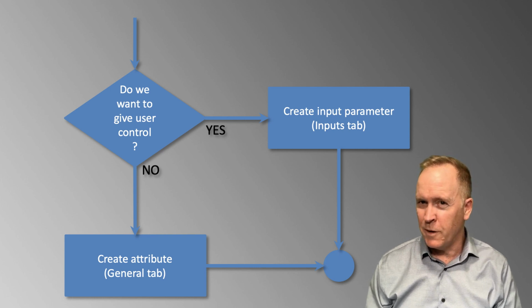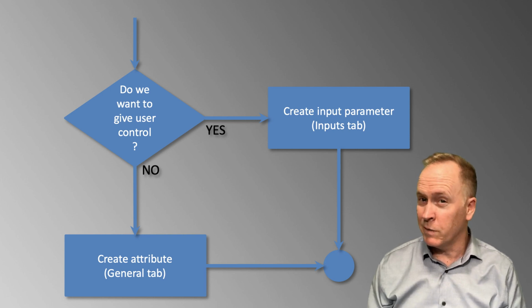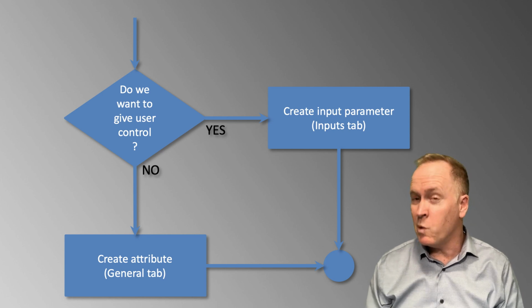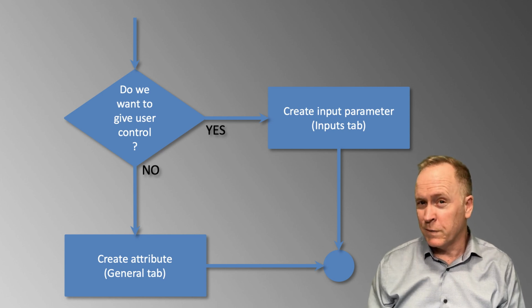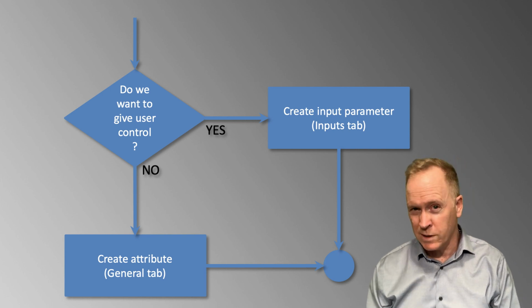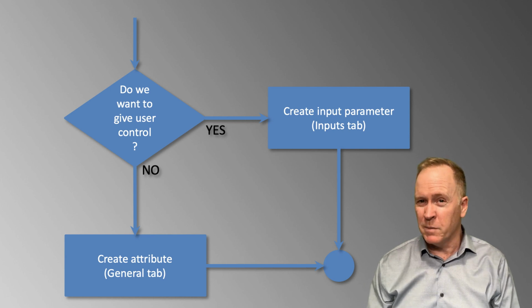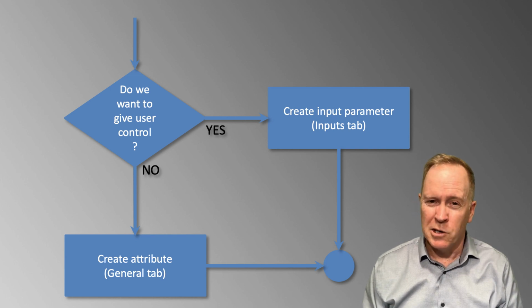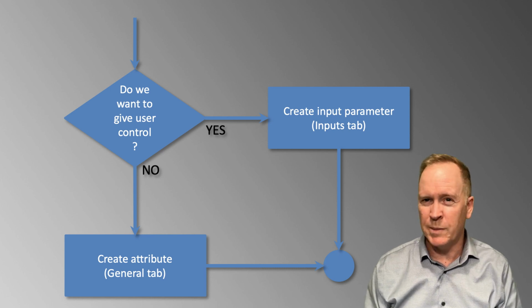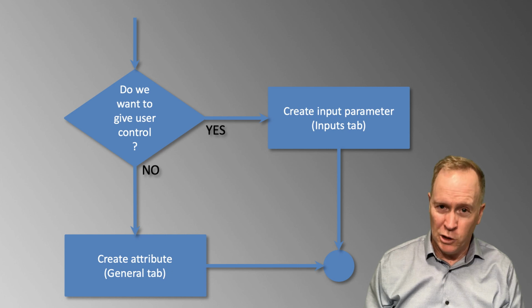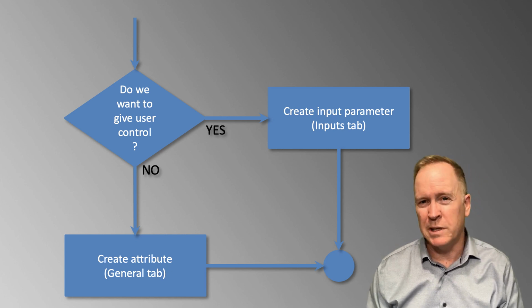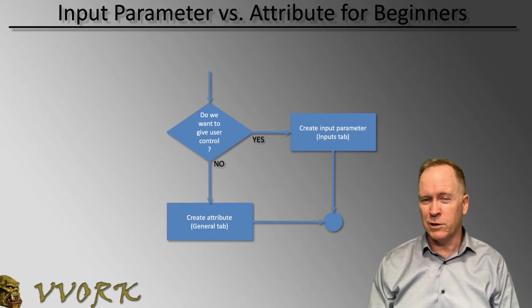By the way, if you missed the previous video, I am assuming here that we're using the older legacy Java-based vRO client. If you're not familiar with the difference between the older and newer client, take a look back at video 54 because there's some important info there. But again, from a beginner's perspective, deciding whether to create an input parameter or an attribute is pretty straightforward. If you want the user to have control over the value, you create an input parameter. On the other hand, if you, the Orchestrator workflow developer, want to have control, you create an attribute instead. Again, that's the beginner's view.